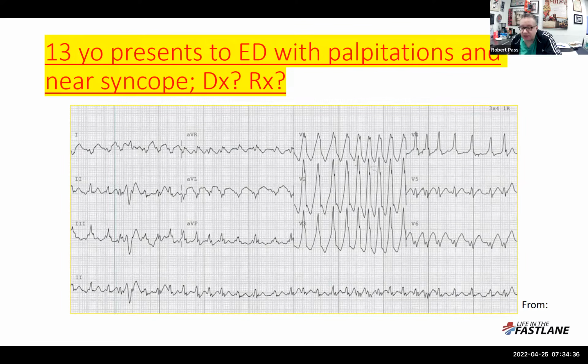The other thing I would remind you is that because the rhythm is irregular, before you deliver the shock, you want to make sure that the computer can sense properly. It may not be able to sense all the QRSs, but it should be sensing most of them. And the other very important thing is that once you press the button, it's going to wait until it is confident that it sees a QRS before it delivers the shock. And that might be 2 to 4 seconds after you press the button.